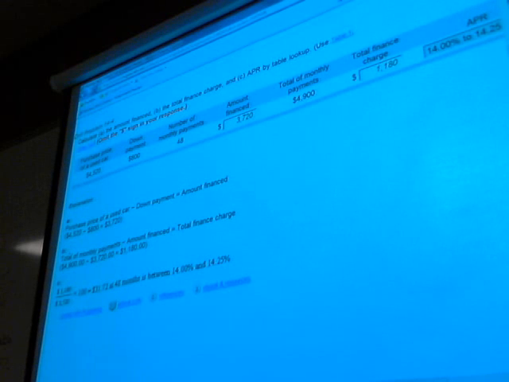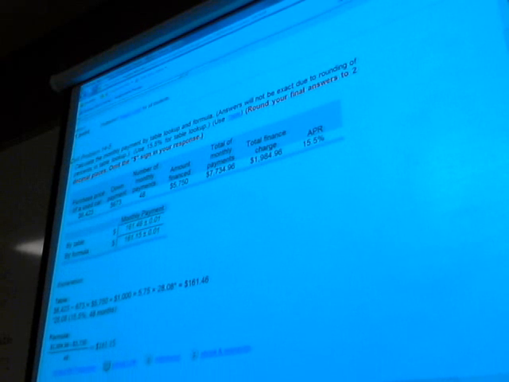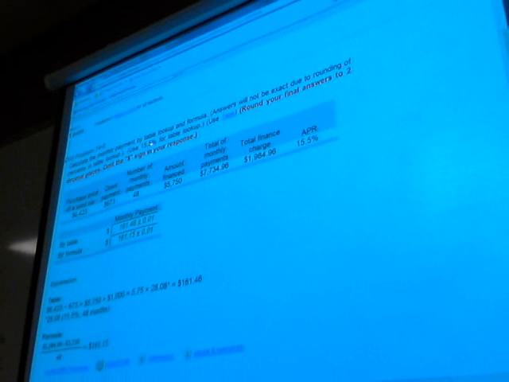Okay, ready for another one? Yes. 15 it says. Let's see what this one is. Is it number 4? Yeah, this is number 4. Let's have a quick look at it. Okay, we're going to do this one. So this asks you to do the monthly payment. We haven't skipped anything yet.